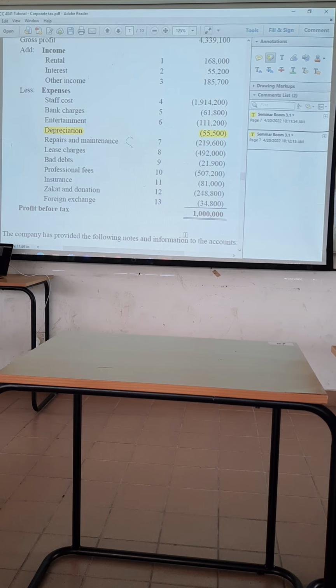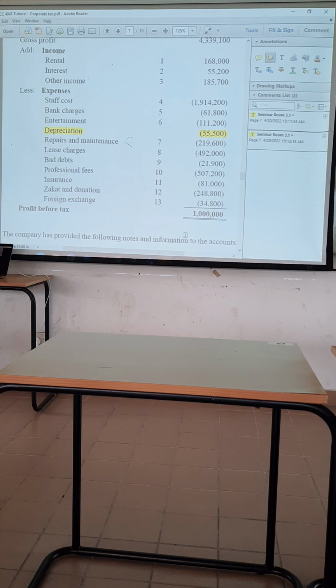Because some of the expenses are deductible, provided that they fulfil section 33 and section 34. Section 33 means expenses which are revenue in nature, incurred, outgoing, and in the production of income. If you're talking about expenses for business income, the expenses might also be related to your rental, and then it's not for business. That's why you have to do adjustment, because section 33 is in the production of that income. Income could be for A, could be for C, could be for D. So that's why you have to do adjustment.